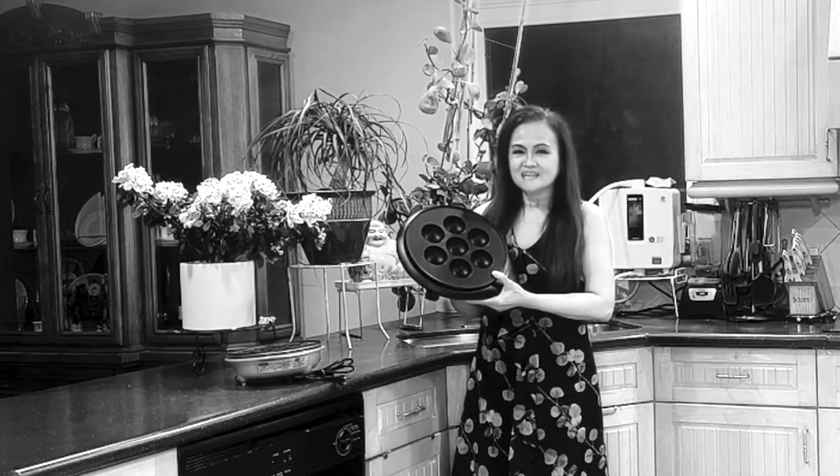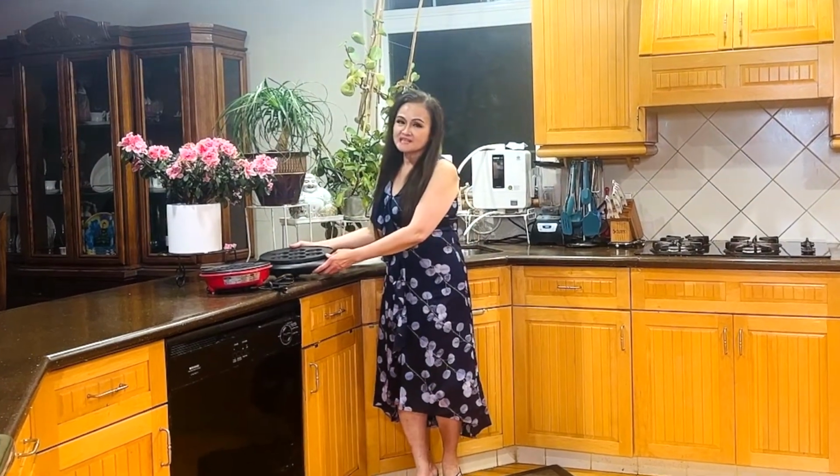This machine has a 7 cake mold, so the size of the cake will be bigger, very easy to make. If you enjoyed the 18 cake mold before, it will be the same with this one. So again, you save a lot of time with my new concept and my new recipe. Less time consuming, fast to do, and very yummy to eat. So please join me today at Lee Dynasty Kitchen on how to make the yummy grilled rice cake in a very easy, fast way. Come in, please join me.